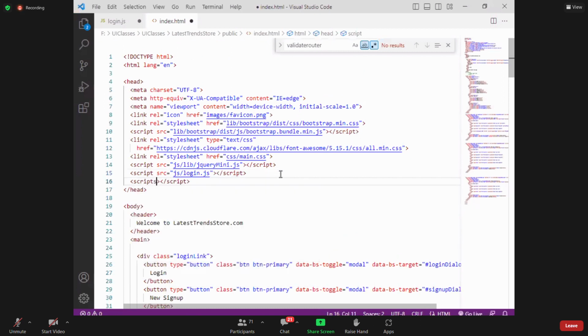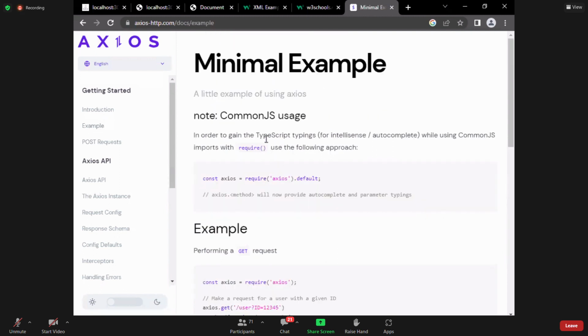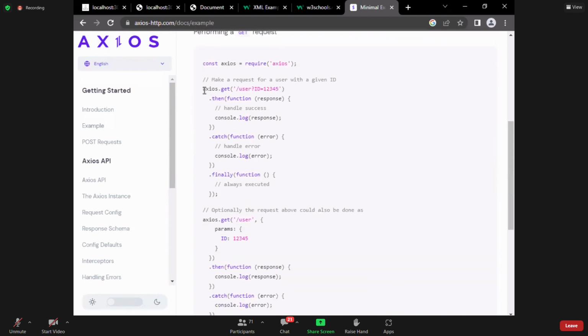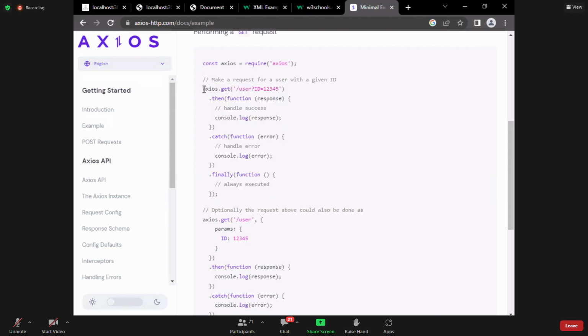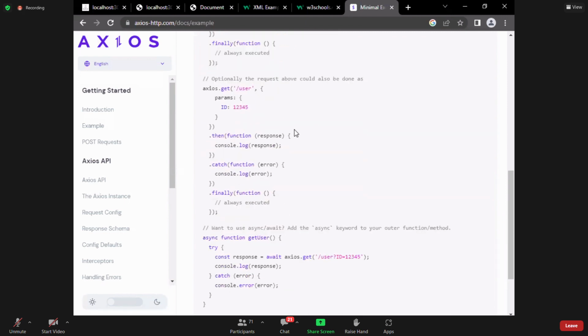I go to this index.html and I say script src, JavaScript, under that library, under that axios.min.js. Does everybody know what I mean by a minified file? Okay, now under this Axios documentation, you should be able to see, for example, Axios.get. See here, this is in the form of promises. That is the reason we generally go for this. .get is one of the predefined methods.